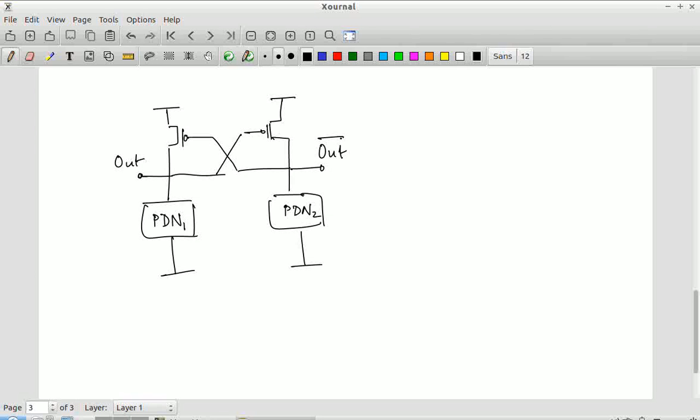The only important thing over here is TDN1 and TDN2. What condition must they satisfy? They cannot both be on at the same time. They have to be dual or inverse of each other.